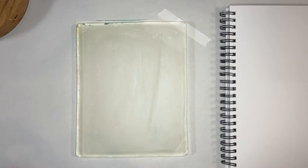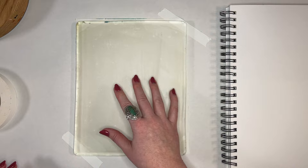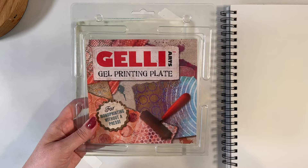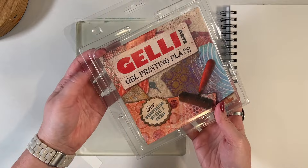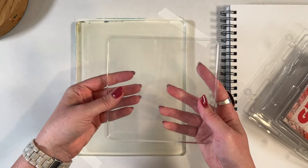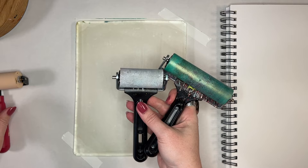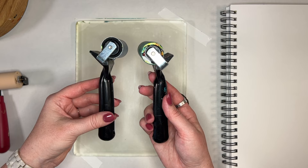This is how I set my gel plate up. I like to keep mine on a piece of paper — there is a small piece of paper behind the gel plate, and then it's sitting on my background paper, and I just tape the corners down so that my gel plate does not move. When you get your gel plate it is in plastic packaging. You can keep that to store things in if you like. You do not need to keep the plastic pieces on the edge hugging the gel plate — some people keep those and make stencils out of them. But you do not want to return the gel plate back to that inside plastic; it will actually cause bubbles.